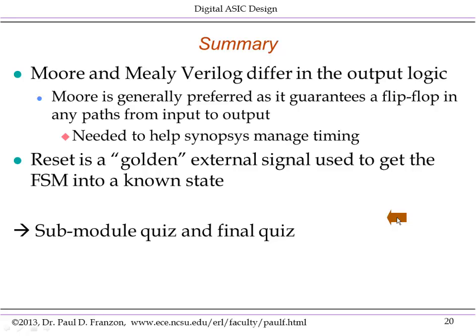So this brings us to the end of this entire module. The Moore and Mealy Verilog is quite different in terms of its output logic, and thus different in the coding. I generally suggest using a Moore machine because you can constrain the paths from inputs to output. You won't have unconstrained timing paths, but the Mealy machine can be faster in certain circumstances.